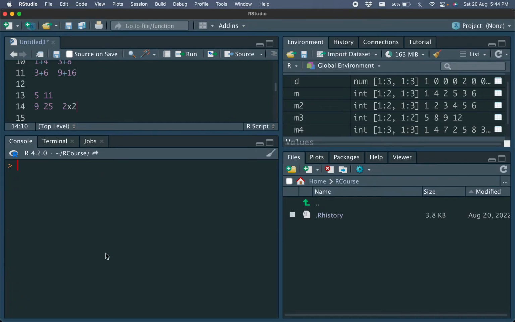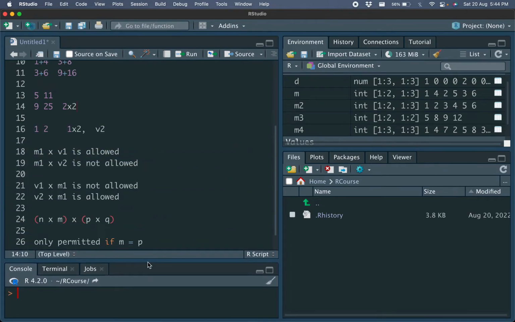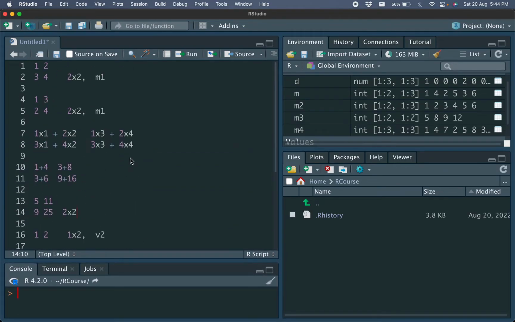Sir, so please can you just repeat the multiplication between the row and the column again? Yeah. So first thing we need to identify is what is being multiplied with what. Here we are multiplying M1 with M1. So M1 is one matrix, M1 is the other matrix.